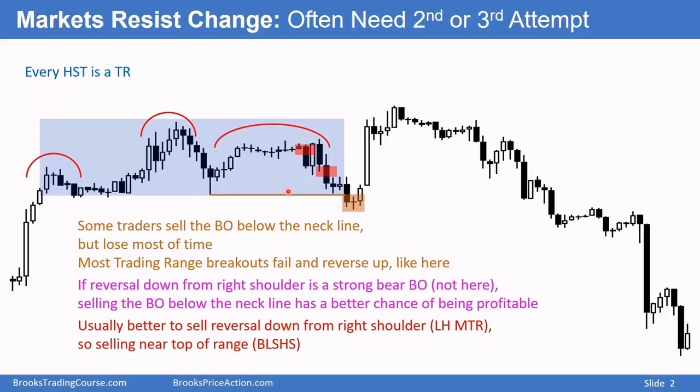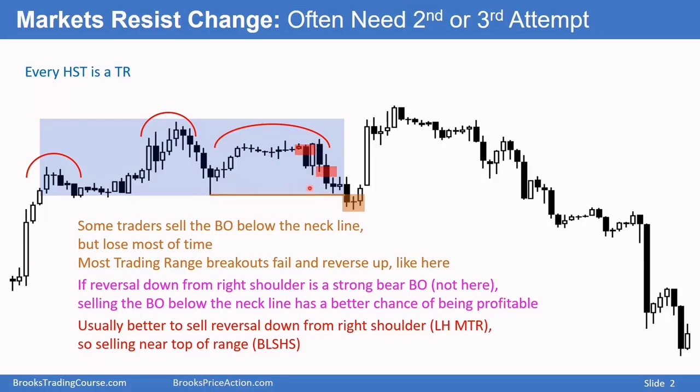Instead of selling at the bottom of the range on the breakout, betting the breakout will be successful, it's usually better mathematically to look at the resumption of the bull trend and sell on a reversal down, betting that the market will test the bottom of the range. Remember, at this point, we've had reversals down and up, and we've been sideways for 40 bars. We're in a trading range. Buy low, sell high. Where high, you should sell in the top half of the range, or a reversal down from the top half of the range.